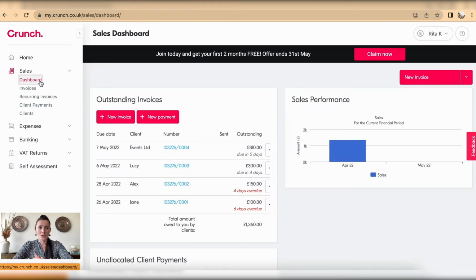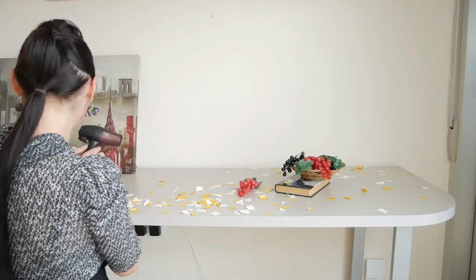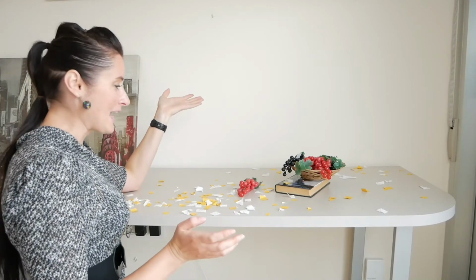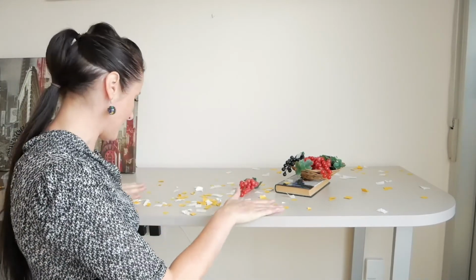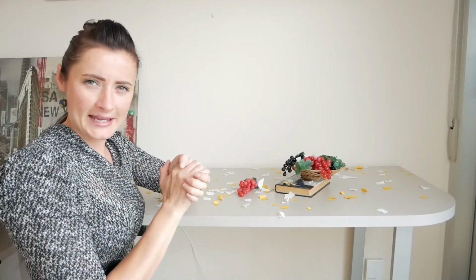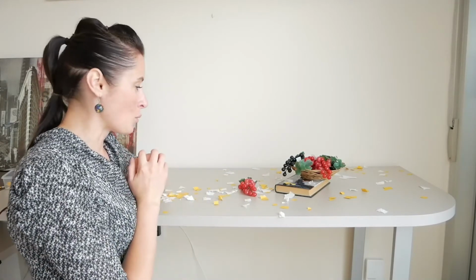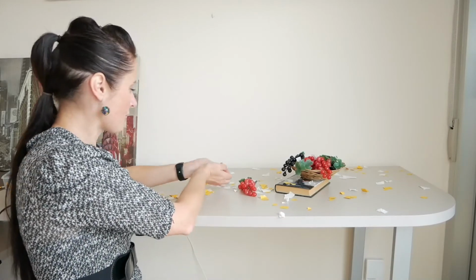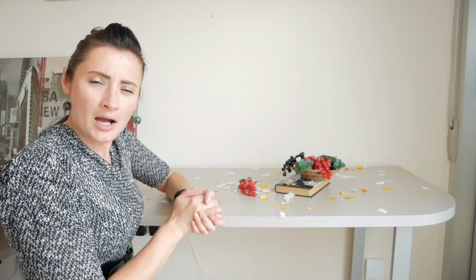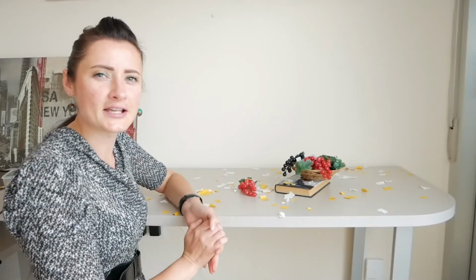Okay, so now we have fully covered the sales section. So guys, I have purchased some items to be able to take amazing pictures. I have new suppliers where I got some stationery items, as well as some receipts from purchasing from local shops. So how can I add a new supplier and record invoices and receipts on Crunch accounting software? Let's have a look at the next section called expenses.